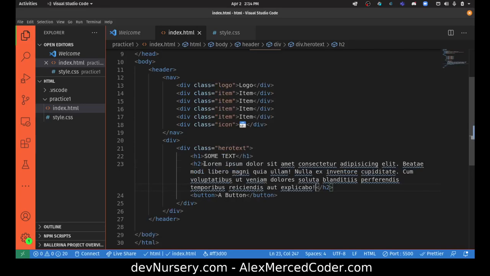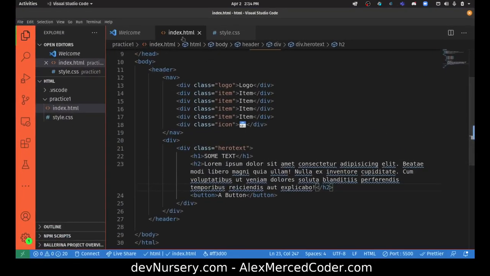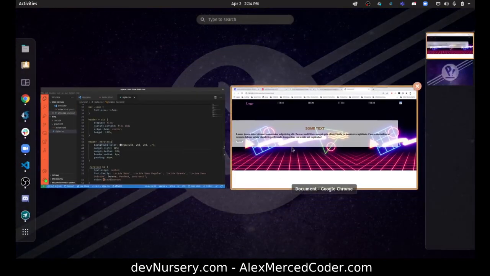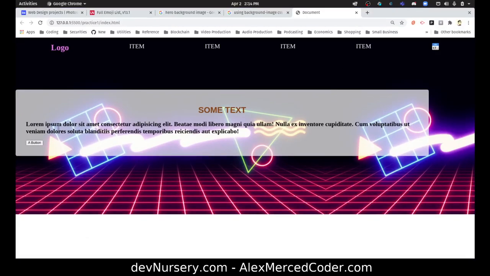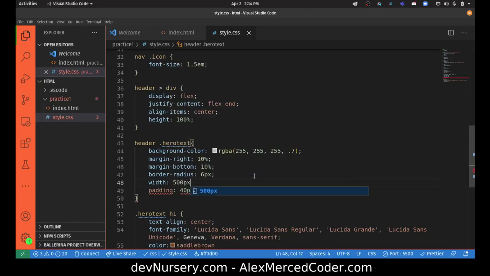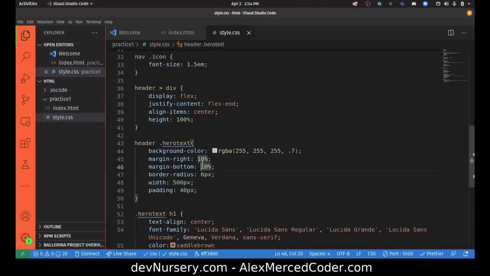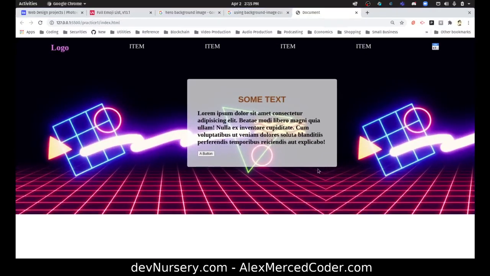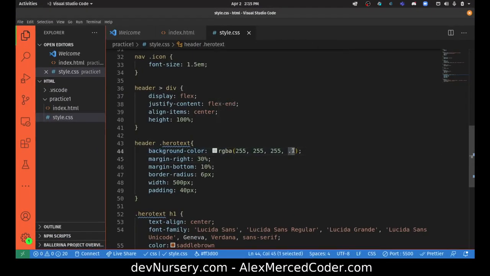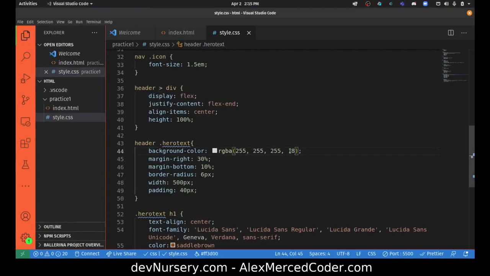Lorem. There we go. Okay, and see, now that pushes it too much, so I need to go back and rethink my margin here. So margin right, let's make this 10% now. And that's all fine and good, but it's just that text is taking up space. We should just give this a fixed width then. Width 500 pixels. There we go. Now in that case, I probably should go back to the 30% margin here. Okay, nice. Again, a little hard to read there, so I'm going to jack up this opacity again. Maybe 0.9.